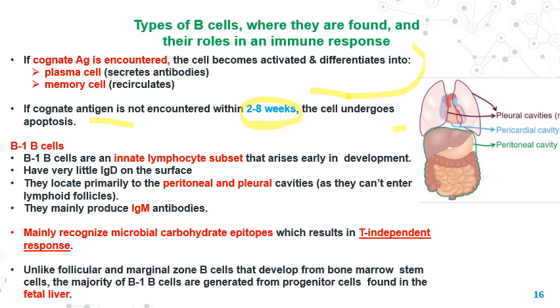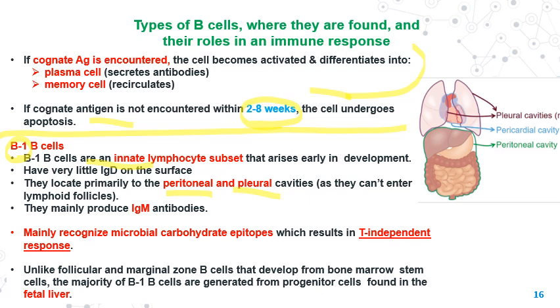Now, besides those B2 responses, remember you have the other type of B cell, your B1 cell type. Remember I mentioned that the B1 cell is produced during fetal life, so before you're born, and the organ that produces this B1 cell is the liver, okay? And then those B1 cells are really part of your innate immune system, although they are lymphoid cells. Okay, so what happens here is that those B cells are going to be hanging around in the areas called the peritoneal and pleural cavities.